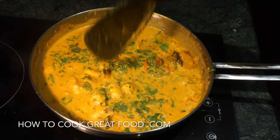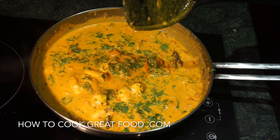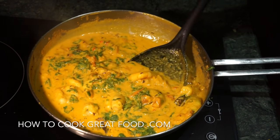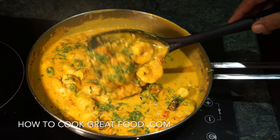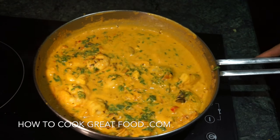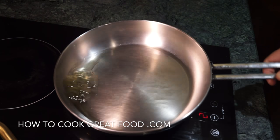On the menu today, as you can see right here, we're making a nice shrimp or prawn curry. We've got some tomatoes in there with a base of coconut and some absolutely wonderful spices. I'm using this size of shrimp or prawn today — you could use much smaller or much larger if you wanted. It's quite easy to make and tastes delicious.